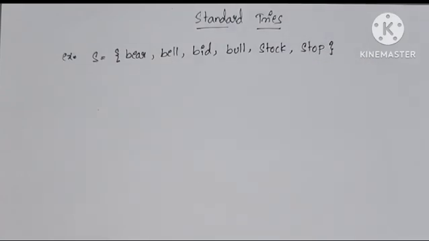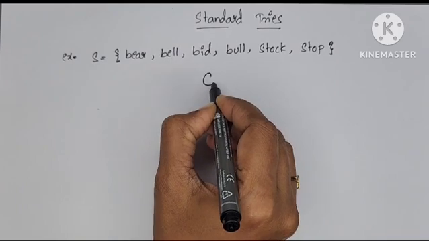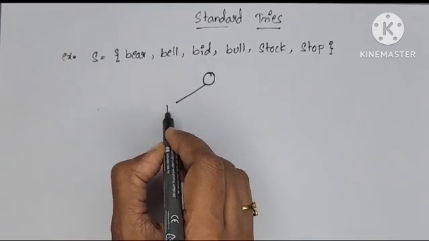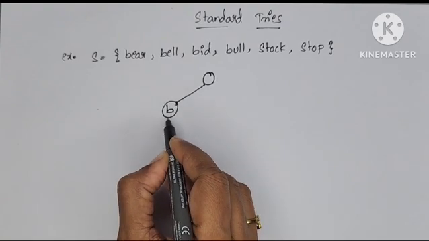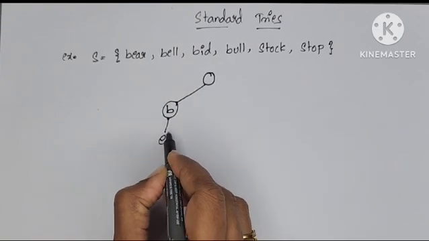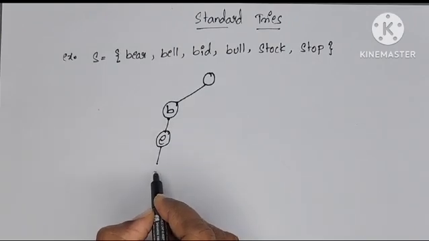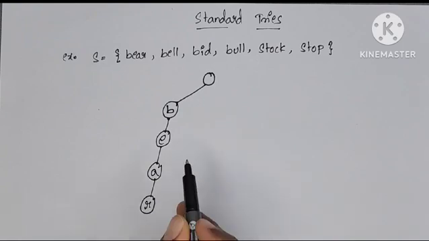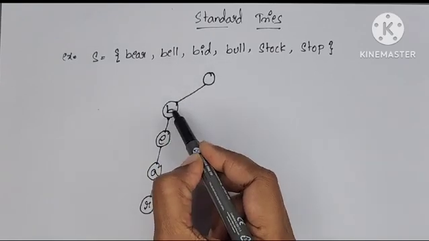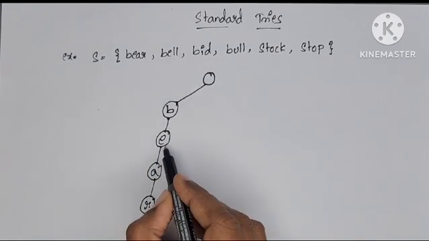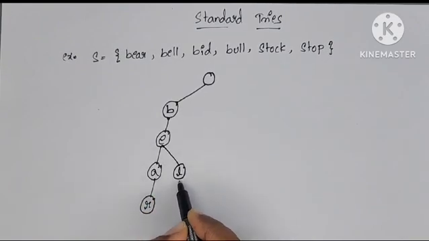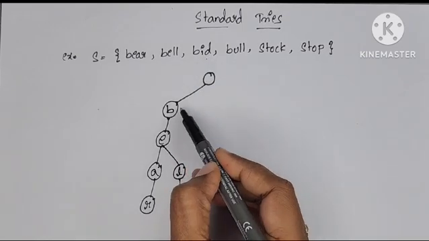Always the root node should be empty. We are not going to store any letter in root. From the root we are going to have a node which stores the letter B. Next is E, A, R. We will take the next string that is bell. B is already there, I do not have to create another node for B. E is also there. The next one L is not there, so we have to create for L and L.